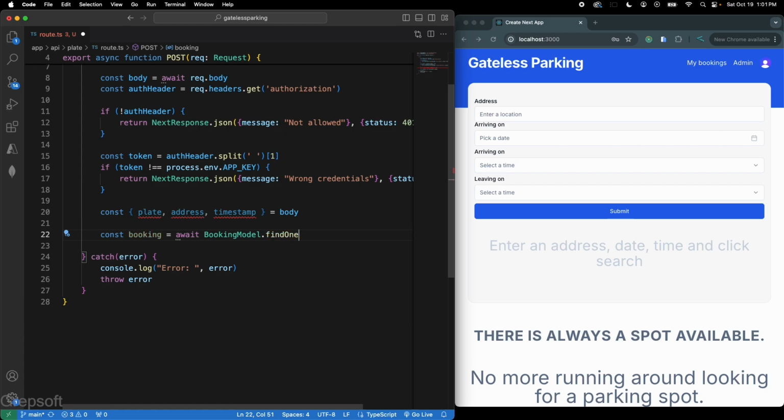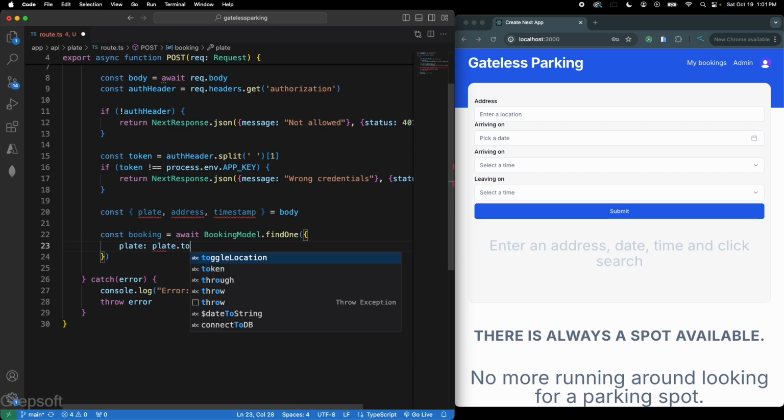So let's say a car drives through the parking garage. The camera is going to capture the plate, and then immediately it's going to send this over to the backend to see if this thing actually exists. So then what we'll do, we'll say, okay, plate dot toLowerCase.